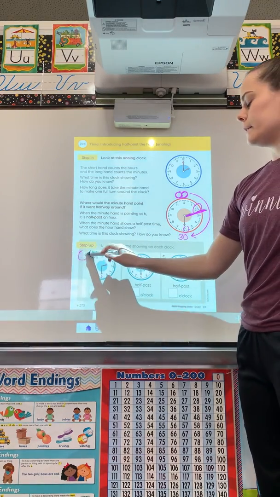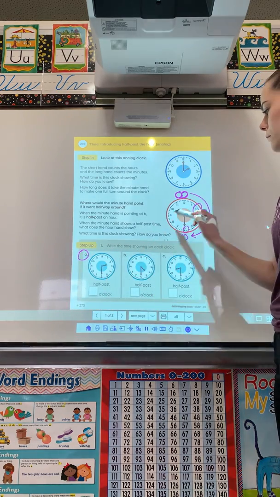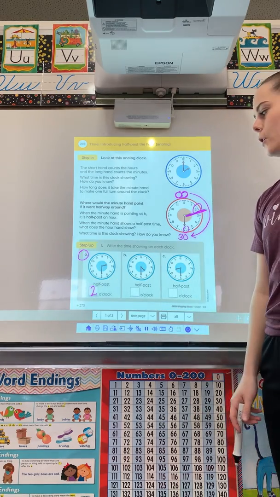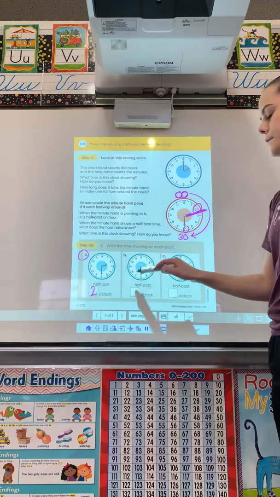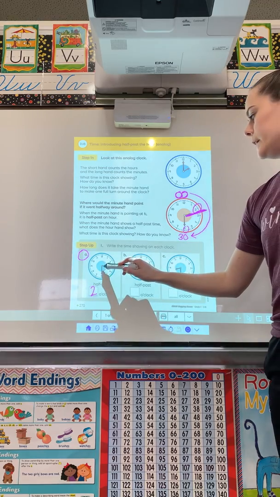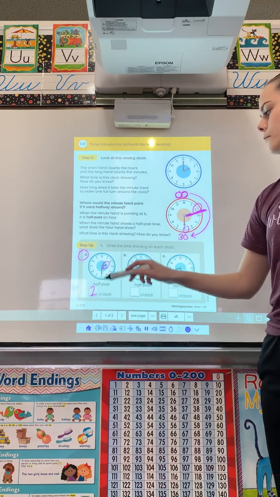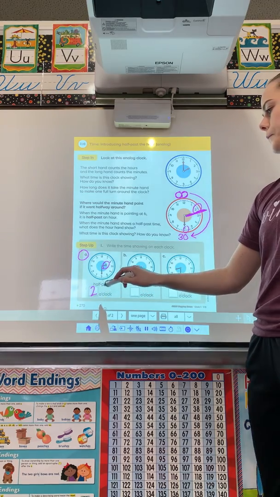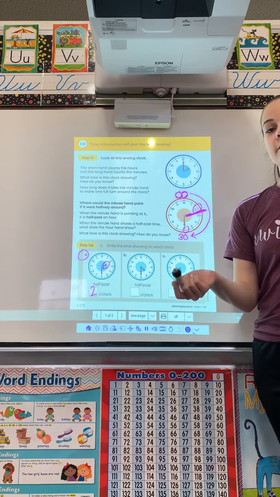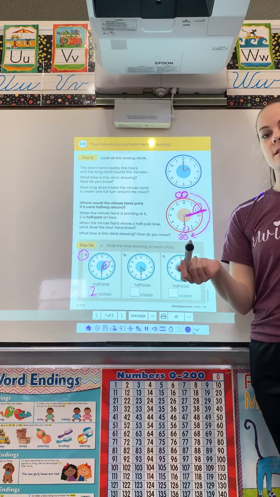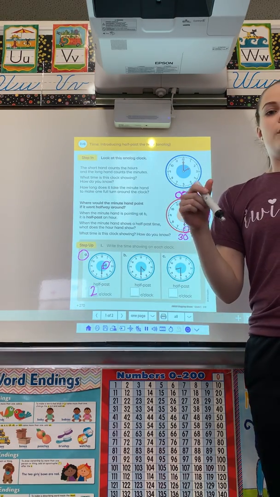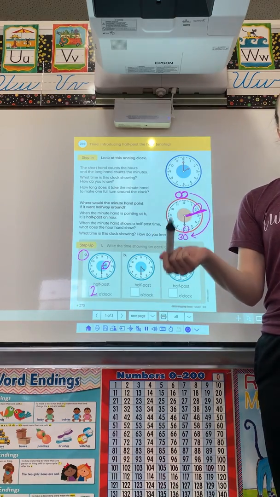Now, if we look at letter A, we just solved that one. So you can write 2 for your answer. What they're looking for in all 3 of these is for you to put the hour that it's in. So you're looking at the little hand. It says 2 o'clock. The reason why it says half past is because the 30 is half of 60. So we know that 60 minutes is in a full hour. The hour is whenever we reach the 12. Whenever we reach the 12, we say o'clock.